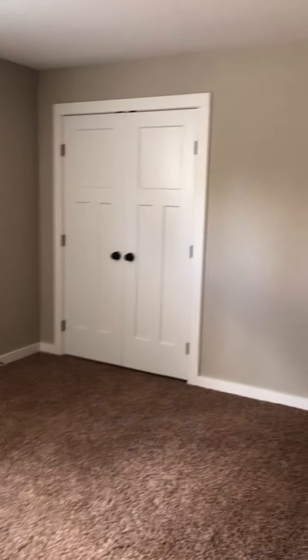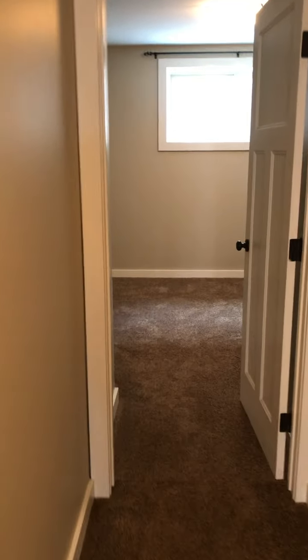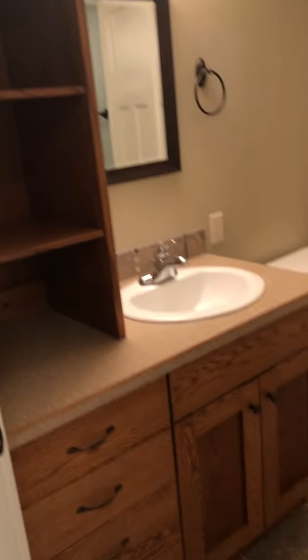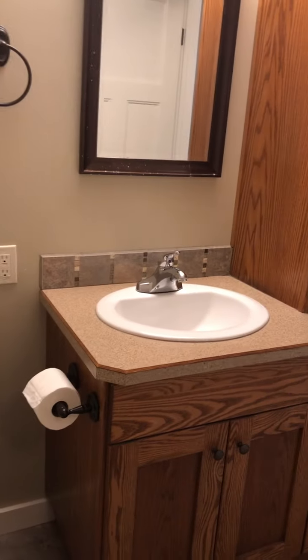So that's the first bedroom — you can easily fit a queen-size bed. All these bedrooms downstairs are a very generous size; again, easily accommodate a queen-size bed. Nice big room. And then we have a room at the back here which you could probably fit a king-size bed in — it's pretty big — and again, your closet space. And then we have a Jack and Jill bathroom setup, which is perfect for teenagers. You can have one teenager on this side with the cheater door to the shower, and then you have a second toilet and sink area for your second child.